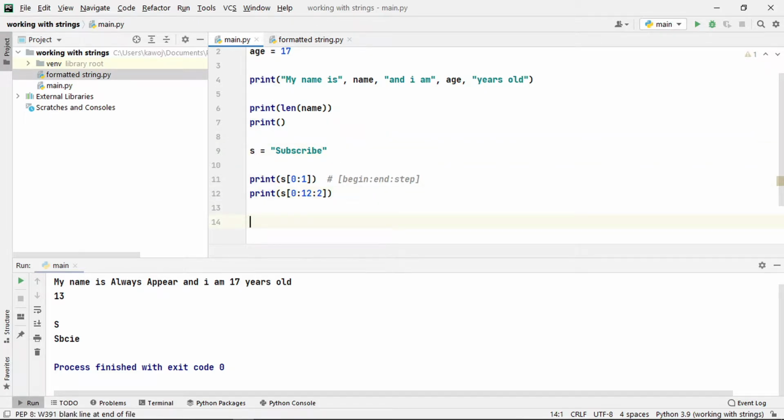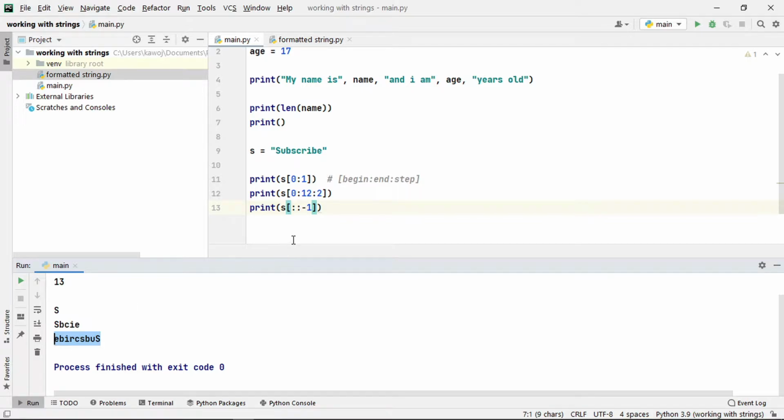So by default, if we print s with square brackets like this, -1, what this code is going to output is that it will start with E all the way up to S. So we have this as 0, end, and -1. So let's run this Python code.